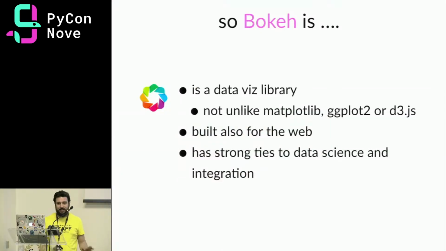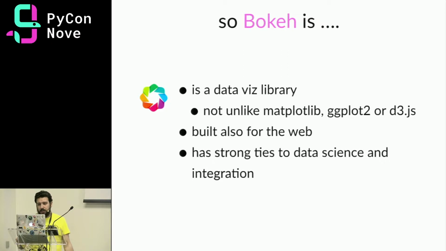So Bokeh is a data visualization library, not unlike Matplotlib, ggplot2, or D3.js. But as D3 works on the web page or web application, Bokeh can also work on Jupyter notebooks or standalone data visualization files or web applications. And there are strong ties to data science and data integration or data streaming using the Bokeh Server I mentioned in the agenda, but we will see this stuff later on.